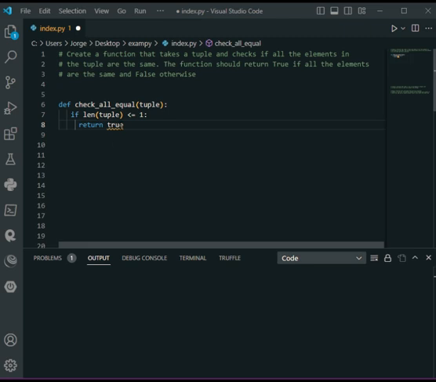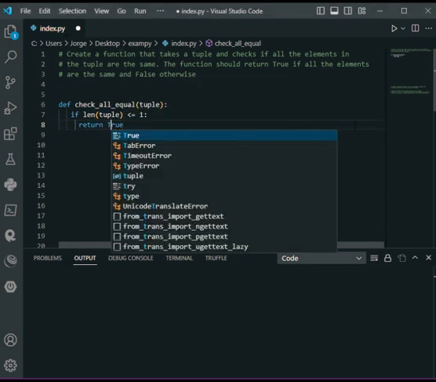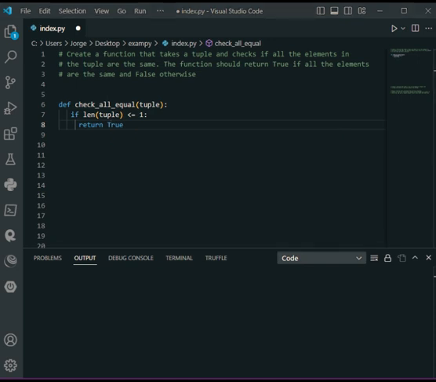And here, as you note, it throws me an error because it's important to use True with an uppercase T. So when it comes to boolean literals in Python, it's important to use True and False with uppercase. Using them with lowercase letters will result in a name error, because Python does not recognize them as valid boolean literals. That's why Python is case sensitive, so True and False must be written exactly as shown.